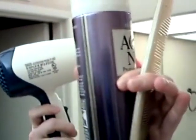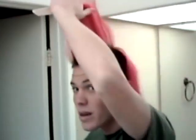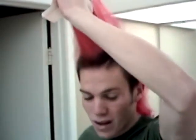You know, all you're really going to need is a blow dryer, hairspray and a comb. You don't need anything else. No gel, no glue, no eggs, nothing like that. So basically you're just going to comb up your hair like this, get it pulled straight, put a whole bunch of hairspray in it, blow dry it, move on to the next section, keep going, and finish it up once you're done. But it's real easy, simple, lots of practice, lots of time, goes pretty quick.